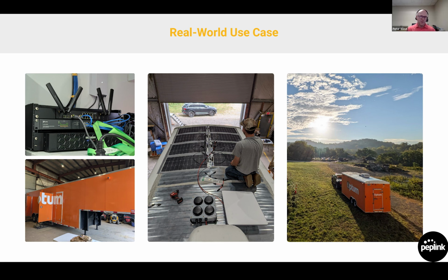And so we upgraded, I think we've done 5 trailers so far. And so we've upgraded 5 trailers now to this environment. And what's really cool too is that it's powering these anywhere between 6 and 8 cameras per trailer. Smaller trailers have less cameras, obviously. Larger trailers have more cameras.